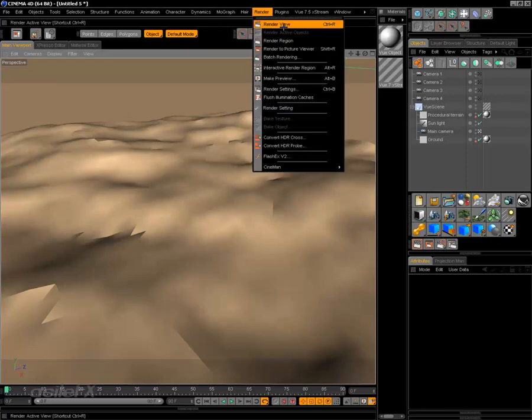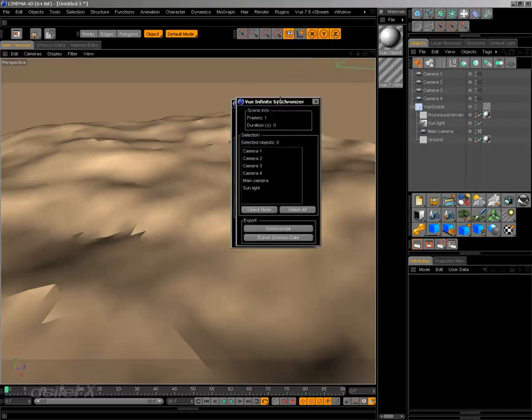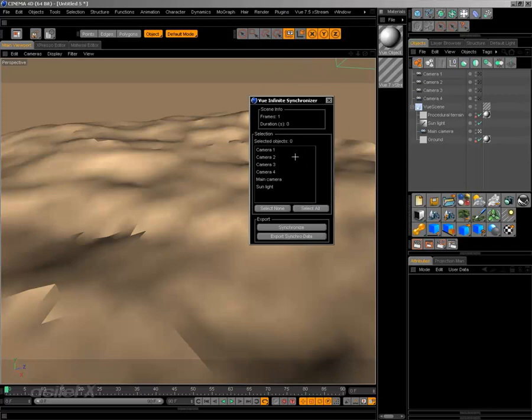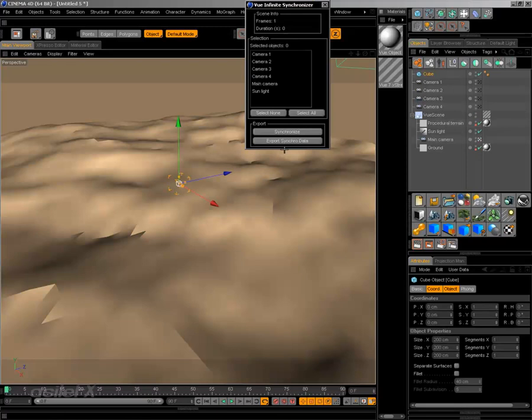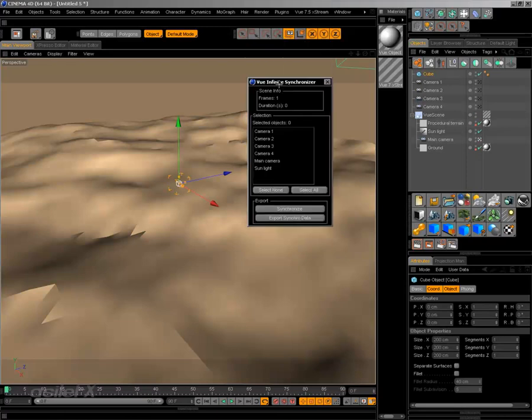So what we'll do is select Vue Sync, and it gives us an option to select all the cameras and lights in the scene. And if I go ahead and create a cube, we're not going to see that available because this was designed to transfer camera and light information.